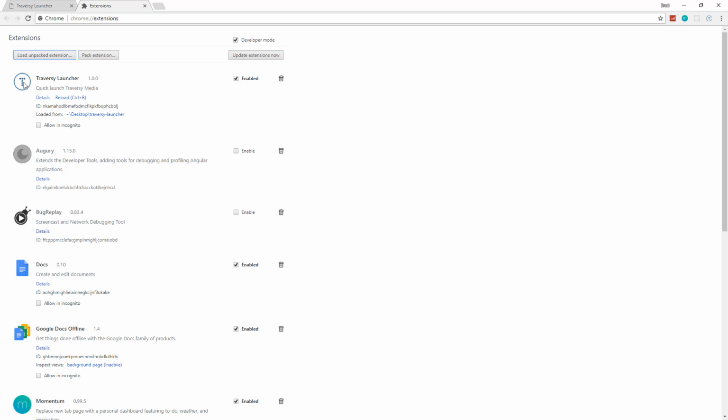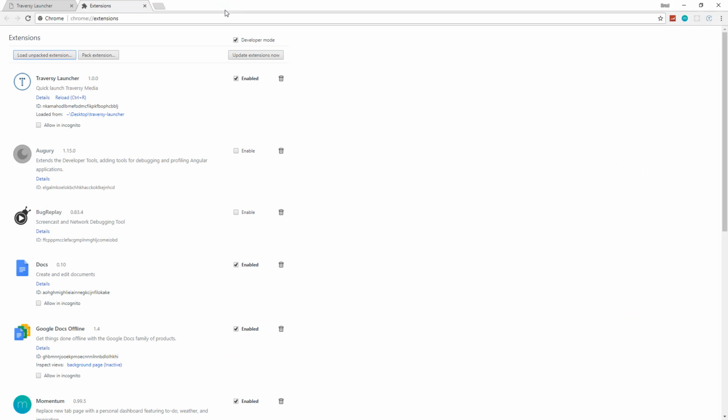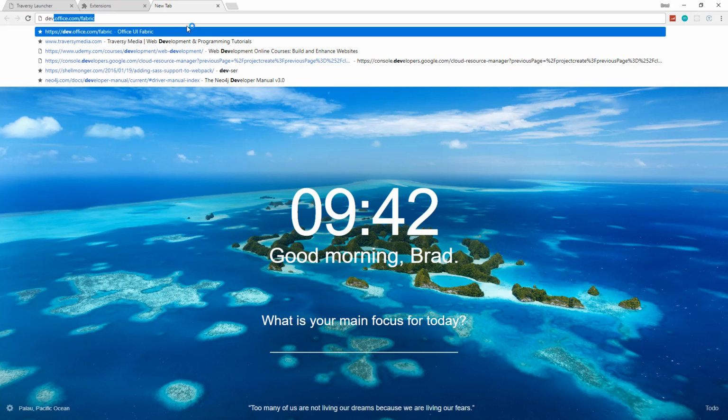Now if you don't see the icon here, you may see a little puzzle icon. Just exit Chrome and go back in, and your logo should show the 128. This is that 128 pixel icon. And you'll also see up here we have the little icon, and if I click it, there we go. There is the HTML that we just created, the HTML and CSS. And if I click one of these, it'll go ahead and open up the link in another tab, which is exactly what we want.